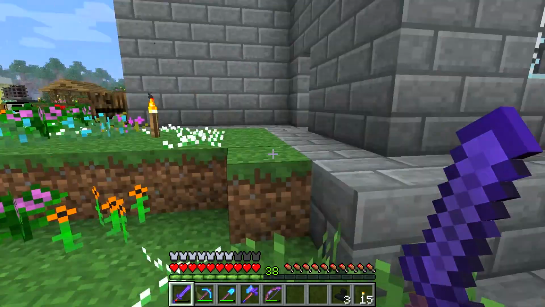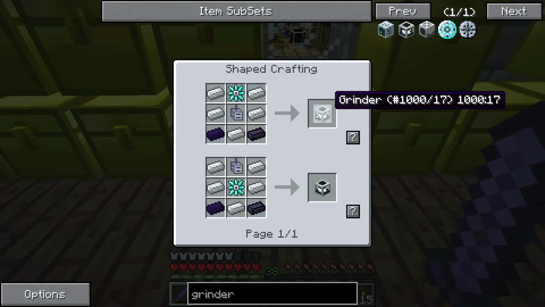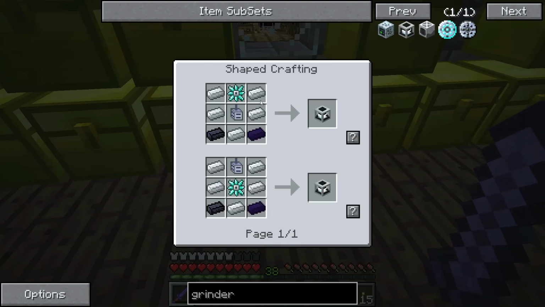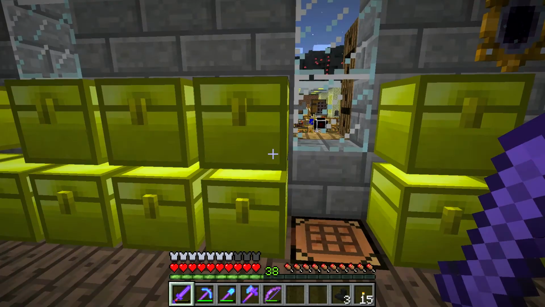Good. Okay. So we're making a grinder. And I already forgot the recipe. So yeah, motor, diamond cutting head, iron, and lead. Good. Did I make my motor? No. Motor takes... Okay, magnet, insulated coils again. I don't have enough lead for this.